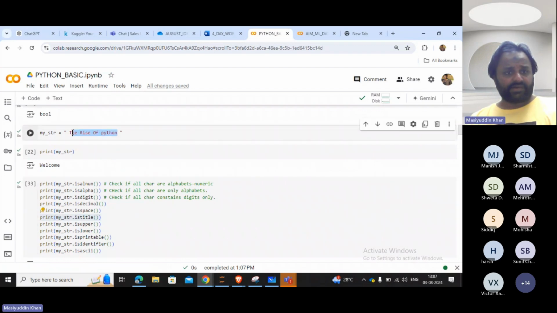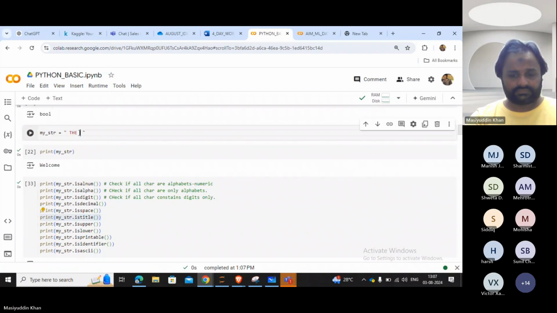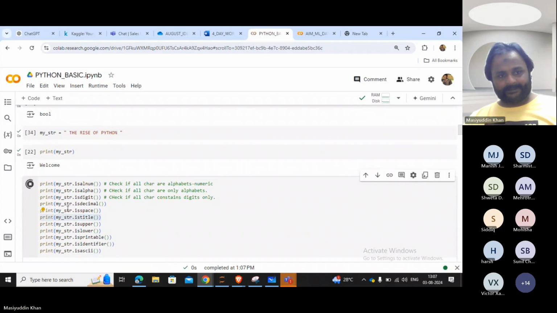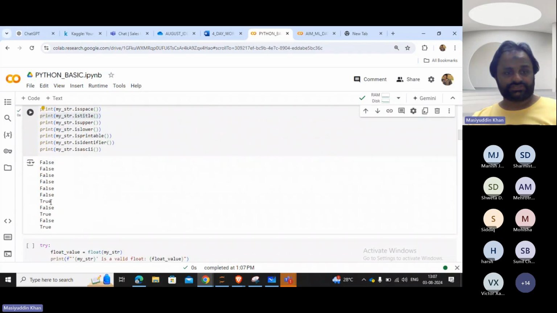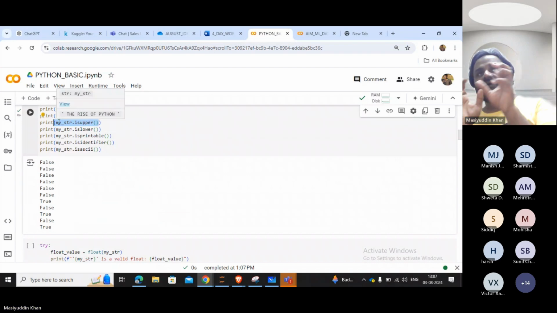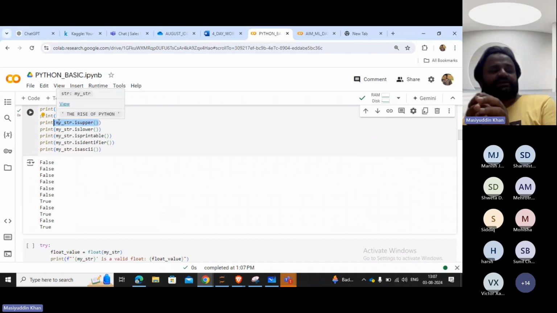Like if I write my string, this is not a title. It gives False; True is for uppercase. In a title, it's a combination of small and capital letters, but the first letter of whatever words you write should be a capital.